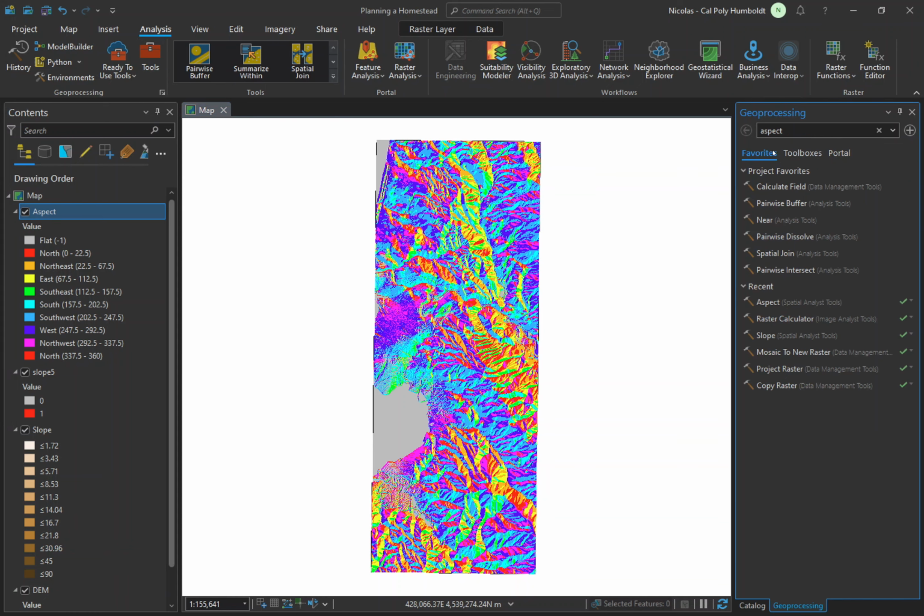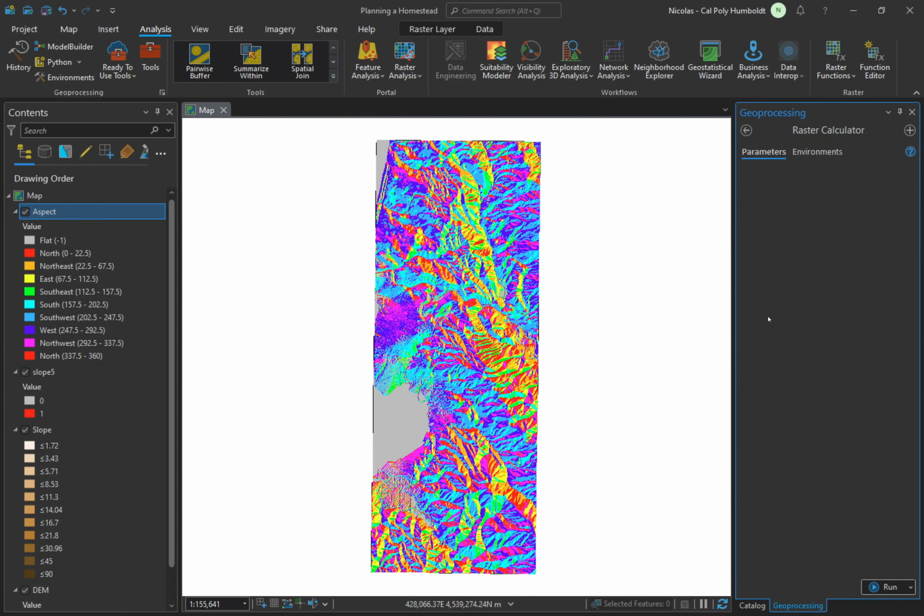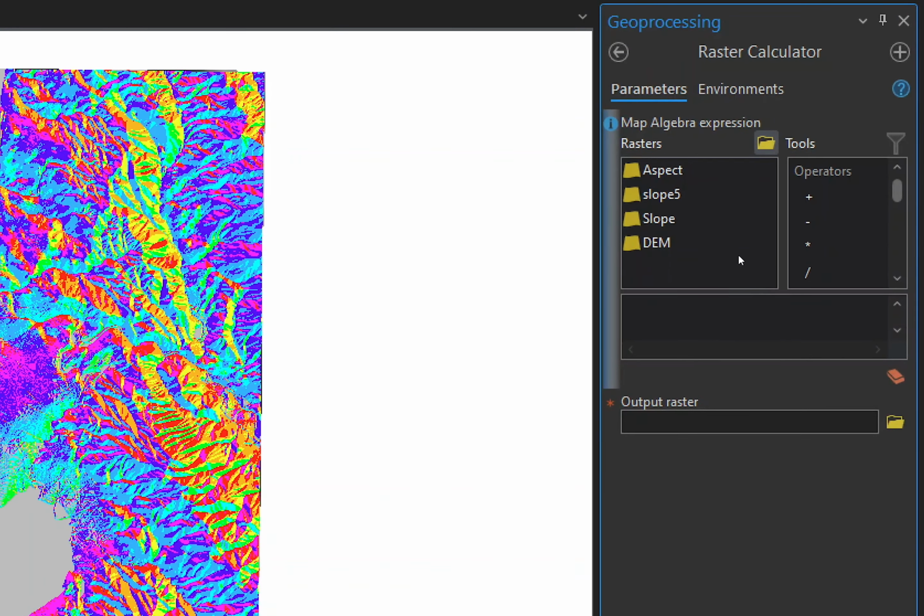Okay, so I'm going to open the raster calculator and enter an expression that will give me aspects between 135 and 225 degrees. Just like the slopes earlier, there are two conditions here, and both of these conditions need to be true. Remember, when you enter multiple conditions in the raster calculator, each independent statement must be enclosed in parentheses.